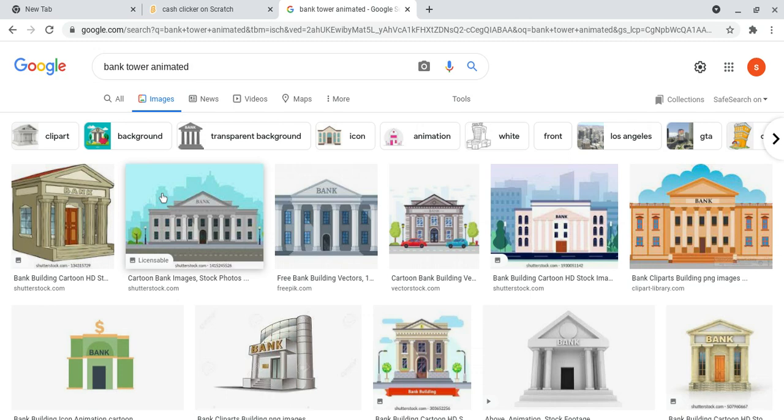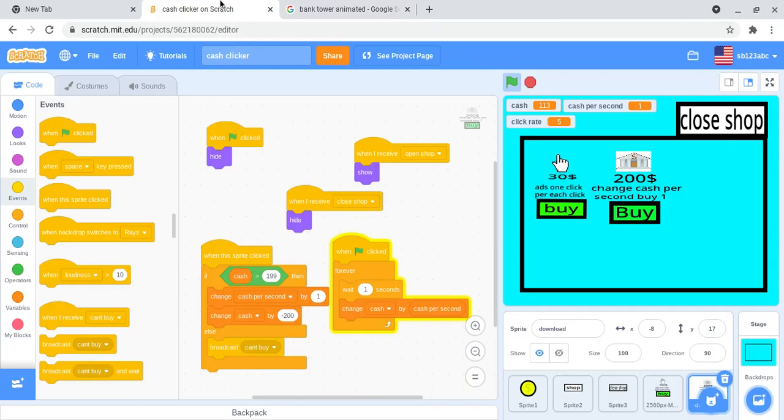The problem is, we're gonna have to cut out. No, that's gonna make it look ugly. There's just a lot of background that we're gonna have to deal with. Save the image as. No, save it. Exit out of that. Go on to Cash Clicker.